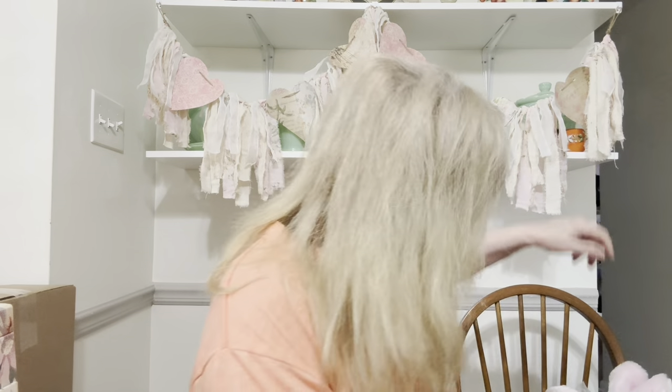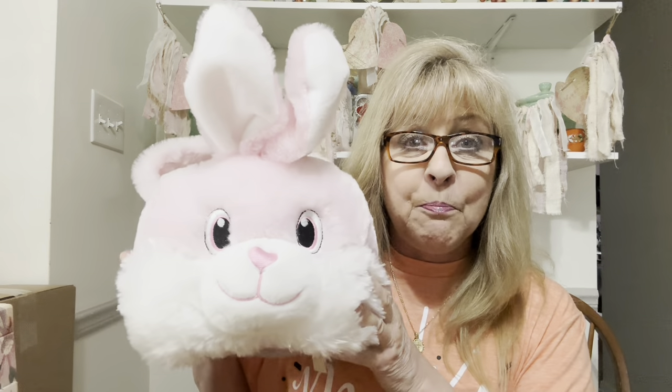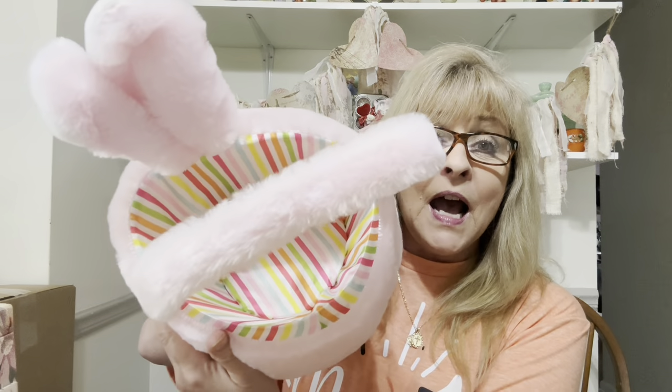Easter's coming up, St. Patrick's Day's coming up. I don't find a whole lot of St. Patrick's Day, but I have been finding quite a bit of Easter. So let me show this — it's for my granddaughter Winnie. I found this adorable bunny Easter basket. I could not resist. I had already gotten her an egg-shaped basket, but I could fill both of them. She's my granddaughter — I could spoil her as much as I would like. I absolutely love it, it is so stinking cute.